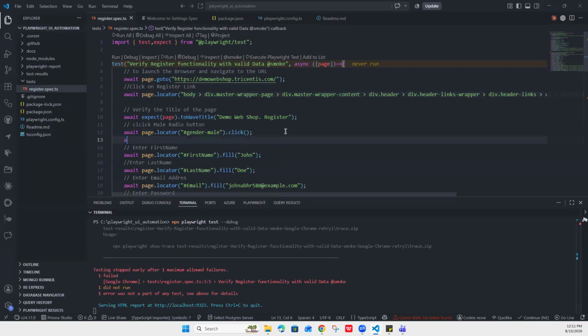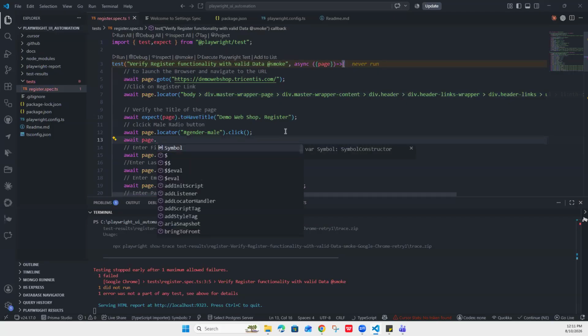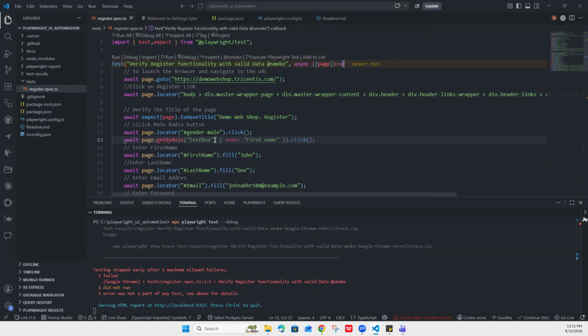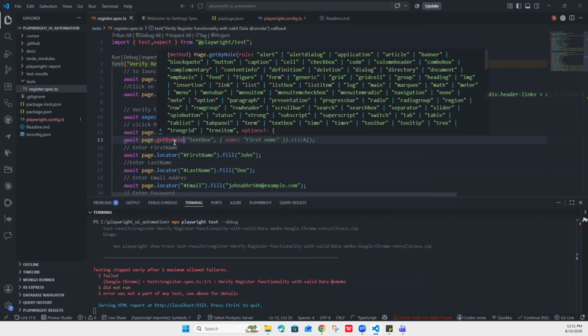Let me show you something here. Example: await page dot get by role. Focus on this, you see that? Alert, we can handle the alerts. Alert dialog, application, article, banner, block code, button. Caption, cell, checkbox also we can handle. Code, column header, combo box also we can handle.